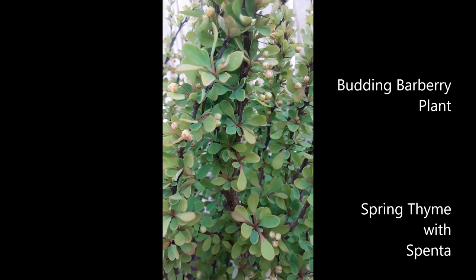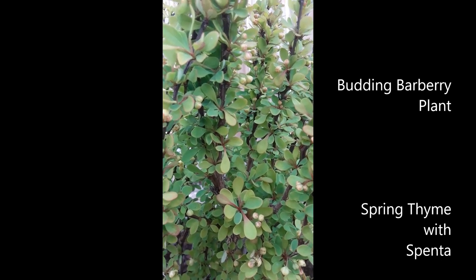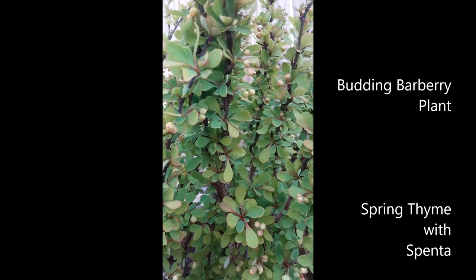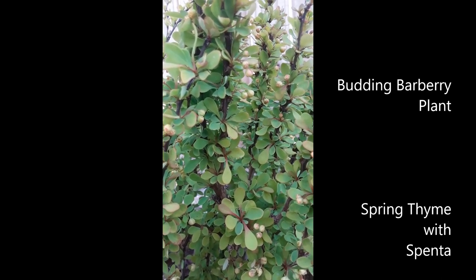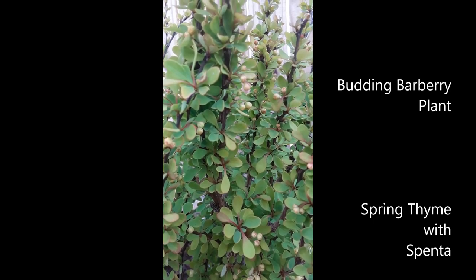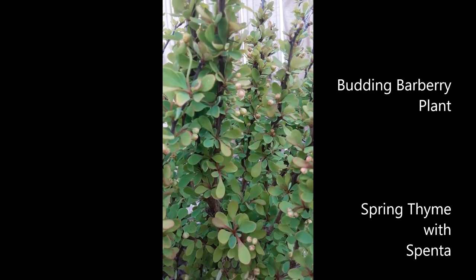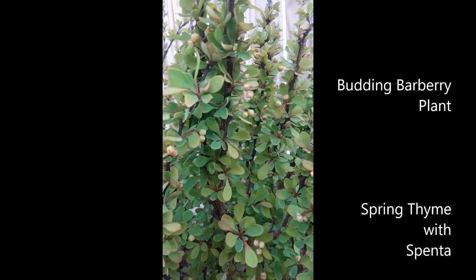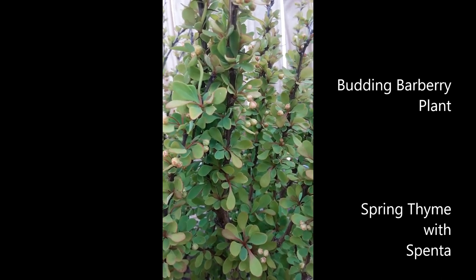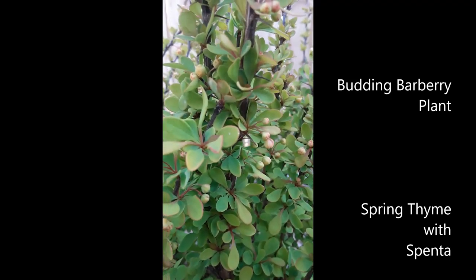I'm sitting next to my amazing barberry plant that made it through the winter of negative 18 degrees Fahrenheit. I live in US zone seven, however it got really cold this past winter. My barberry plant — which is an amazing, delicious antioxidant that we use in our cooking — actually lost all its leaves. I was worried about it, but then I looked and it had fresh leaves this spring, and I was pretty happy about that.